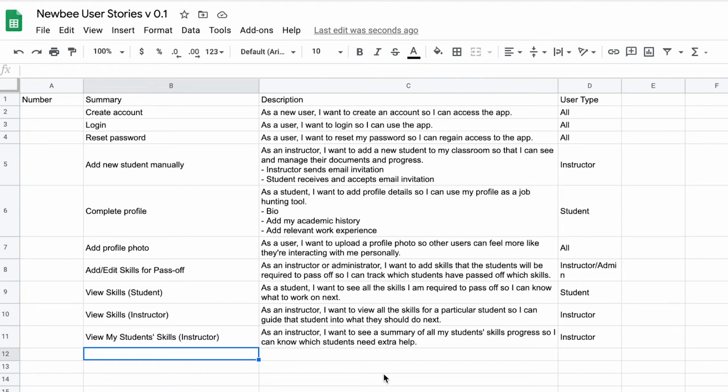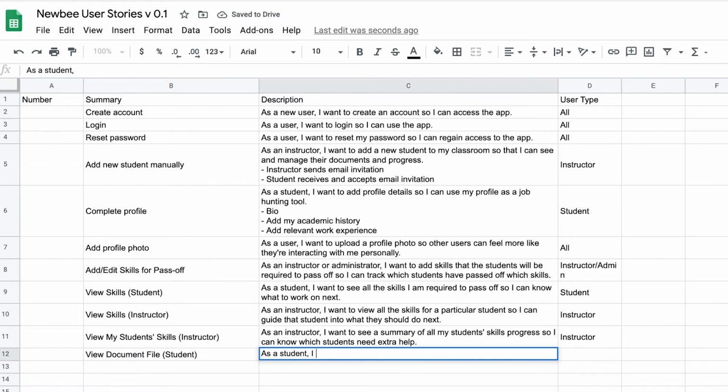The next job on our customer jobs was to store student documents like the immunizations record and the practice site information. So we'll call this view document file student.